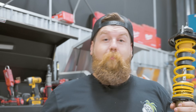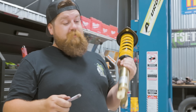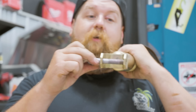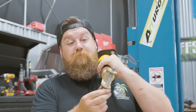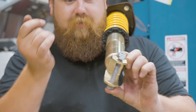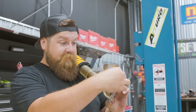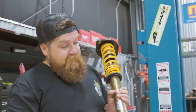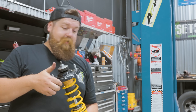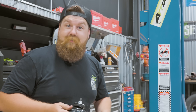Before we put this in, I did want to point out something. Sometimes from the factory, your stock strut will have a nut welded to the other side and the bolt will go through and thread into it. As you can see, this one clearly doesn't have that — so ST has provided us with new hardware to make that installation correct and ultimately easier. Reverse the process and it'll be done in a couple minutes. It's three bolts.